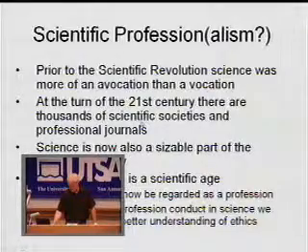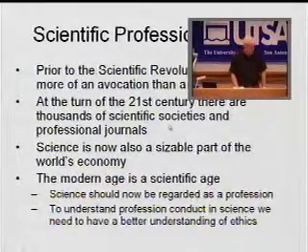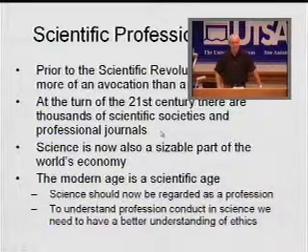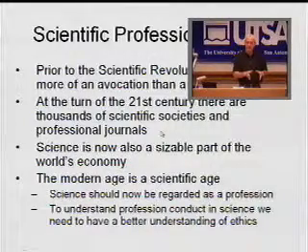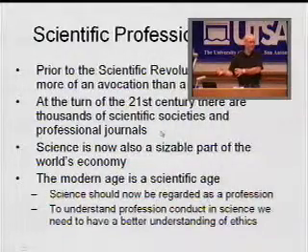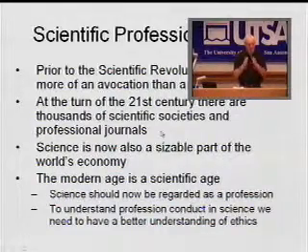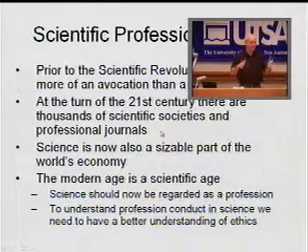And so now there are thousands of scientific societies and professional journals. It's so overwhelming, it seems impossible to stay on top of your area of interest. The authors of the textbook also note that early scientists were able to become experts and have significant reports and publications in several different disciplines. And now scientists are more likely to have a very highly specialized area within a narrow portion of one discipline, and rarely step into other areas.